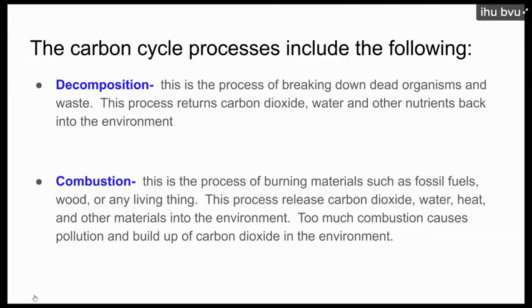And finally, unfortunately, this particular process is the most dangerous part of the carbon cycle. It is combustion. As humans, we are great factors in making combustion much bigger than it really needs to be. This is the process of burning materials such as fossil fuels, wood, or any living thing. So you and I, yes, we can burn. When we burn, this process releases carbon dioxide, water, heat, and other materials into the environment. Too much combustion causes pollution and the buildup of carbon dioxide in the environment.